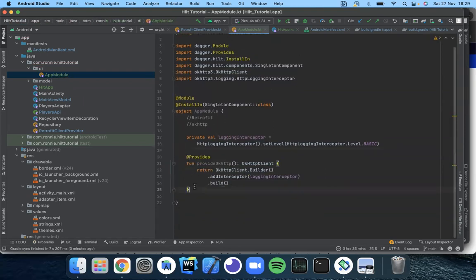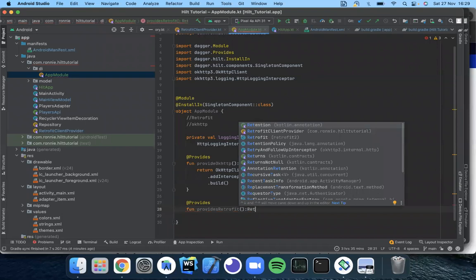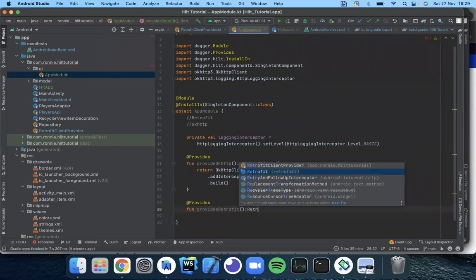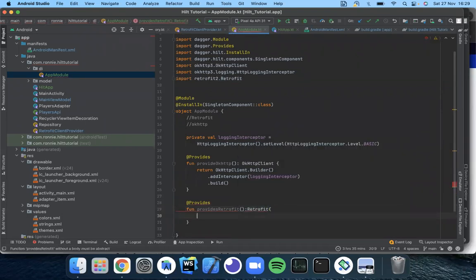And also we can have @Provides fun provideRetrofit.